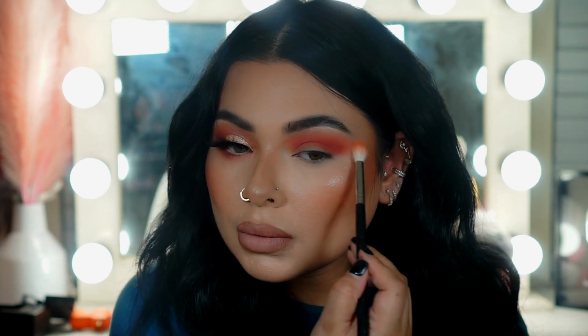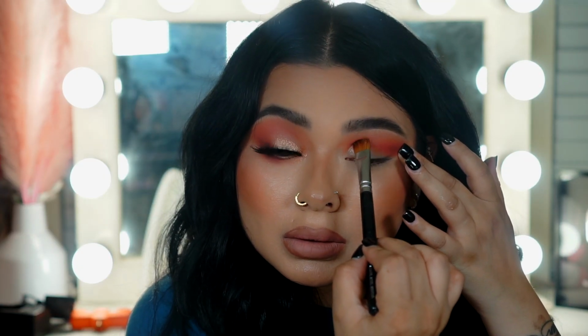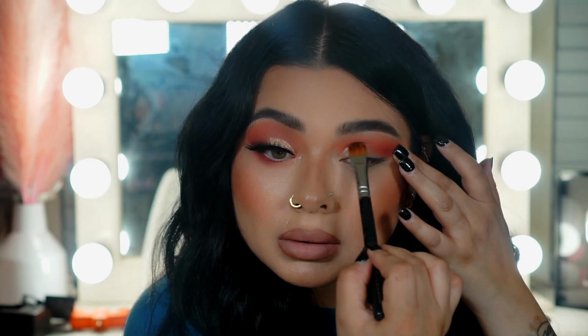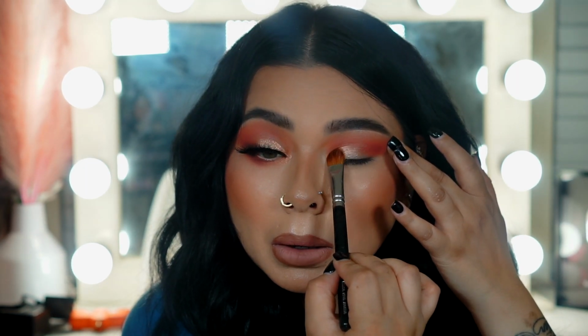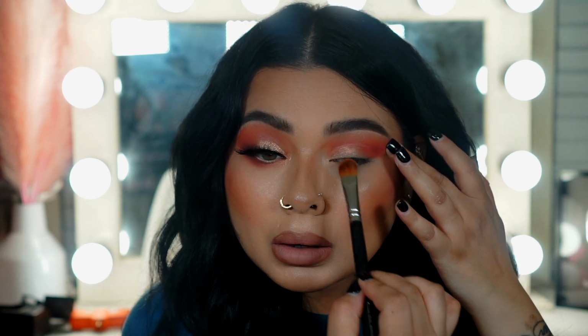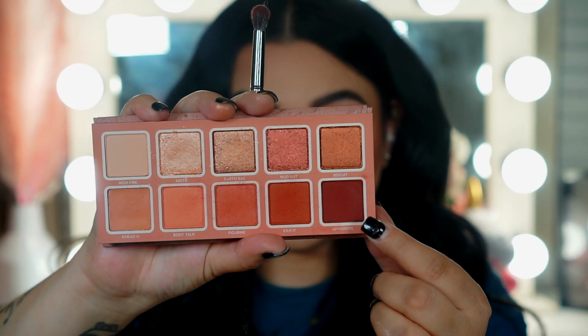Then I'm going to go with a lighter shade. So I'm going to go with this one right here, and I'm going to apply this right onto my lid, making like a little cut crease. I would usually go with concealer just to kind of clean that out a little bit, but I just wanted to do something really quick, so I decided not to do all that.